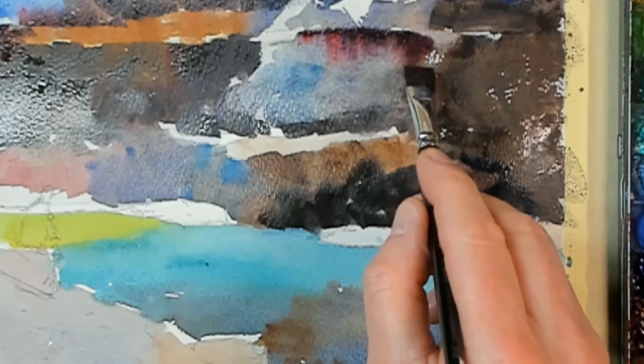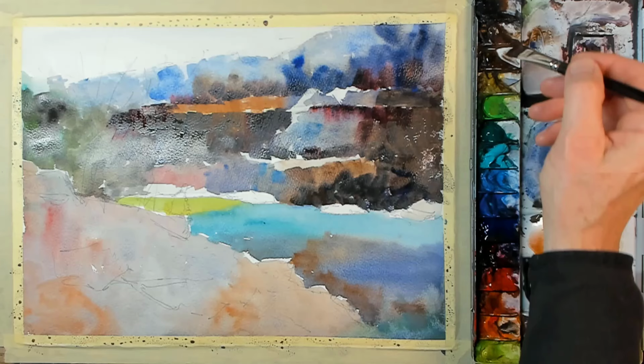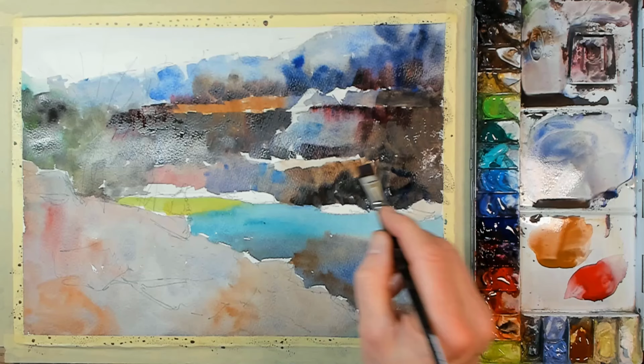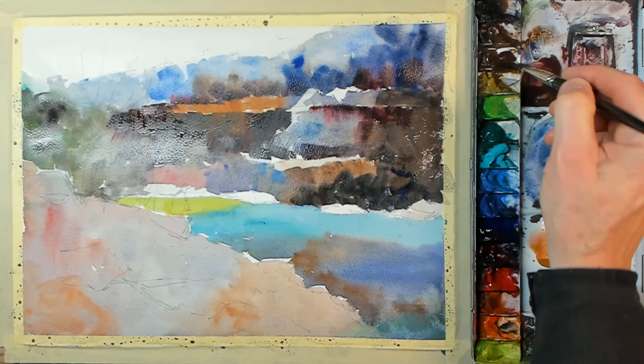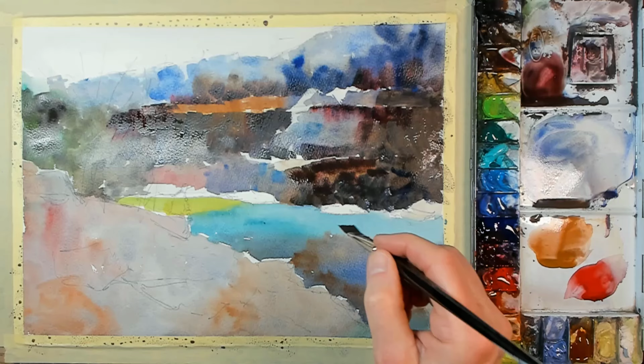Me, I reckon I'm about 50, 60% humidity. So it's enough time for me for the paper to dry. And I didn't pre-wet the paper, and you can see going now for a good few minutes, it's still quite damp. That was down to, I guess, using the mop brush first of all, with plenty of water on that mop brush, and that lays down that initial layer of dampness. It gives me plenty of time to work at it and develop these different areas of color and edges and soft edges.